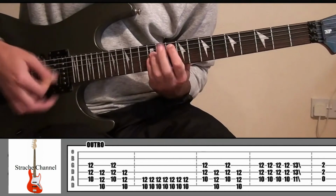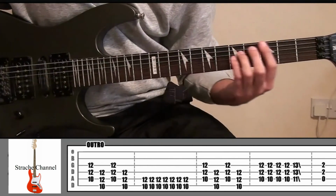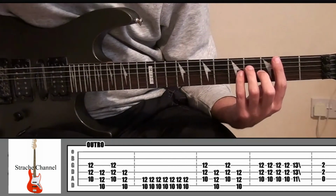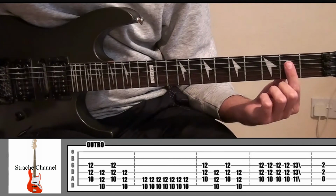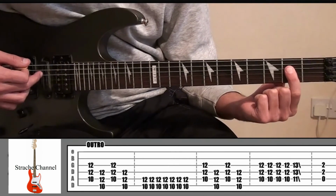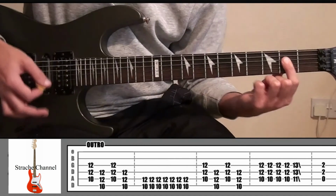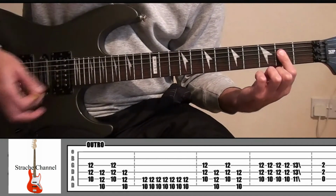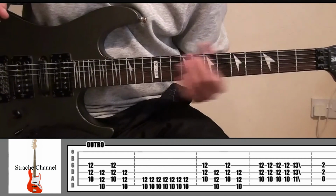So like we did earlier, but then when we slide down, we're just going to finish at fret 2 with your index finger. So index finger, fret 2. So you're covering strings 3 and 4. Don't cover string 5 though, because we're going to be playing that open, and just play that and let it ring out. So okay, just let that keep ringing out to the end of the song.